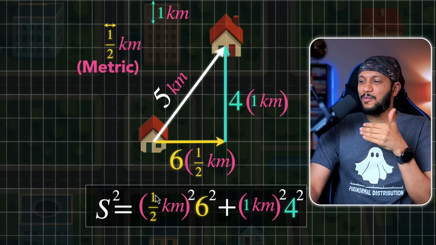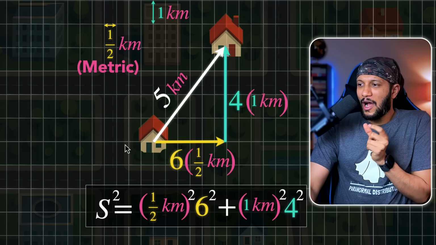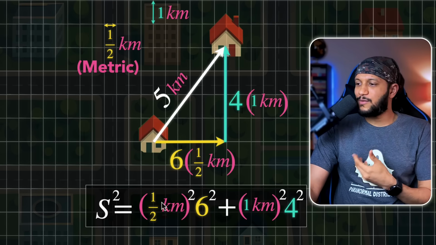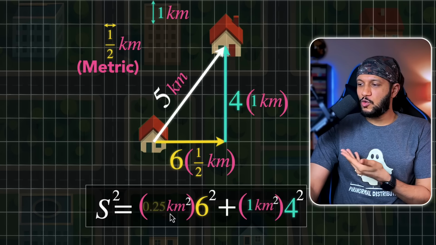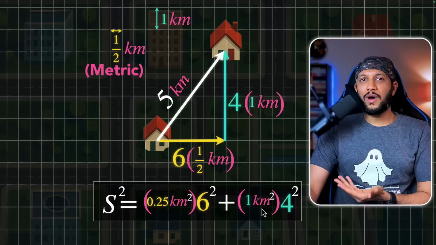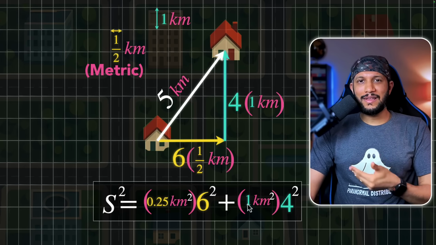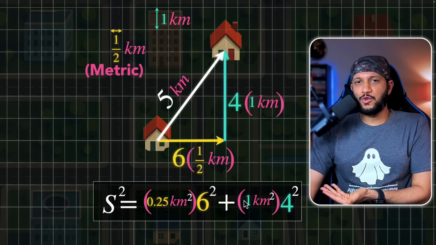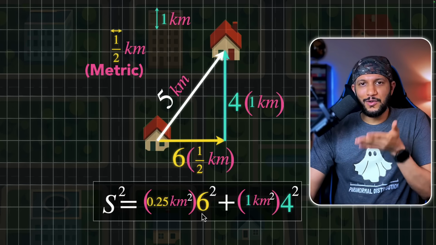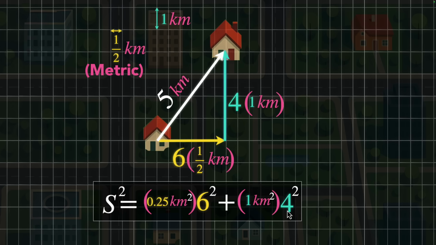You need to have some coefficients in front that represent the scaling factor. It tells you how the different scales are for horizontal and vertical. Here, the scaling factor is half squared, which is 0.25, and here the scaling factor is just 1. So remember that we said there was a nuance over here? Well, it's these numbers that are the components of the metric tensor, not these, the square of those values, because it's the squares that become the direct coefficient for the x squared and the y squared terms.